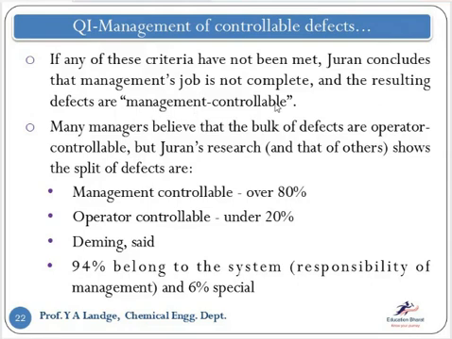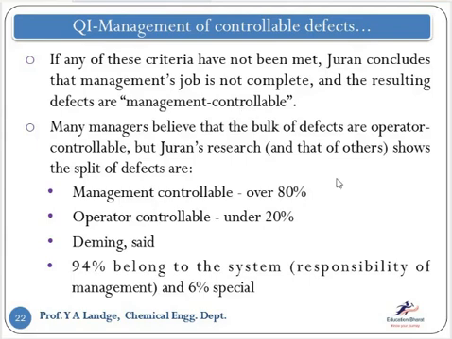So we call that management controllable, because the person you select for your industry, if he doesn't know what to do, or if he doesn't know what the management expected from him, then he will not do anything. This is because the order is given only by a manager. And if the manager doesn't know what the person is to perform, then definitely there will be no quality improvement, or it is not possible to work. So such things we call management controllable.